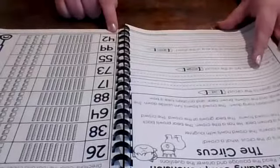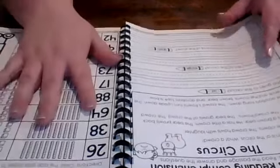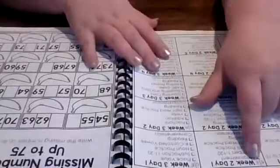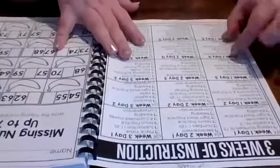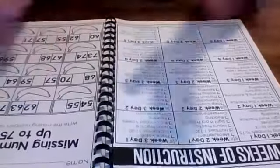So that's everything that will need to be done day 1. Okay, and then you'll notice at the bottom of the next page, it says week 1, day 2. So this will start the stuff for Tuesday. Like this is for Monday, this is for Tuesday, Wednesday, Thursday, Friday, and then it repeats next week and repeats the 3rd week. So by the time this is completed, it should be by the Friday before Memorial Day weekend.